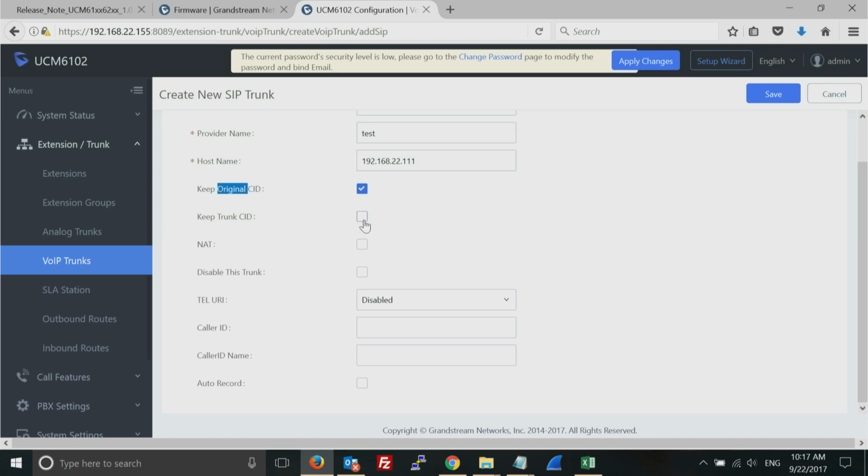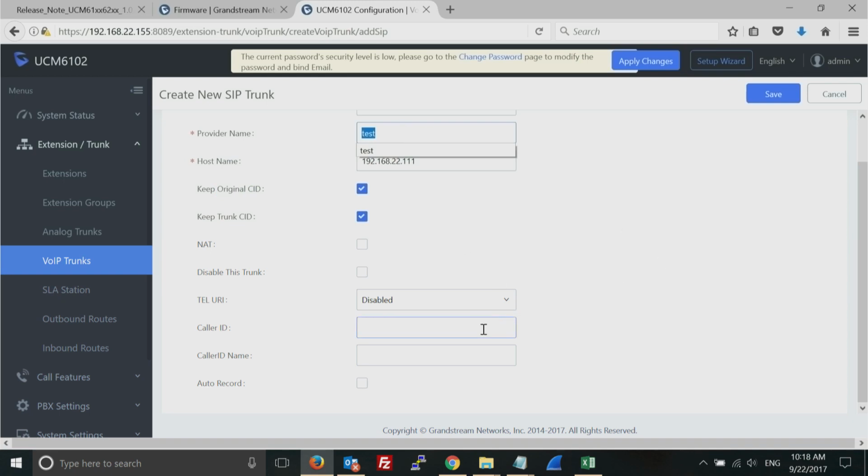If you're making outbound calls through this trunk, then obviously the caller ID of your extension is going to be kept and sent to the SIP trunk, unless you want to enable this option. Then the trunk caller ID is going to be whatever name you enter as the trunk name.